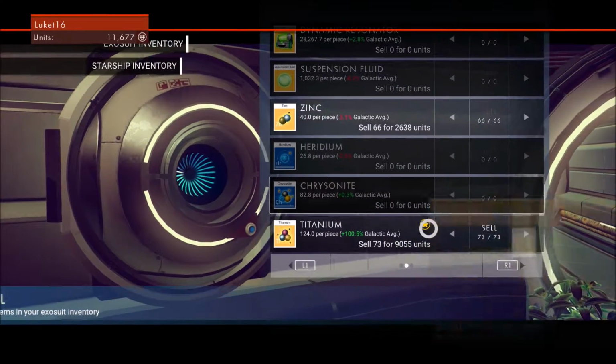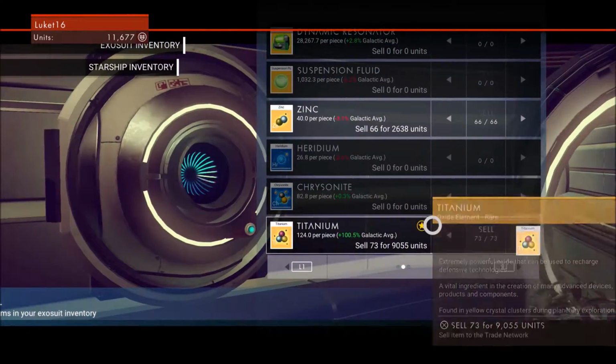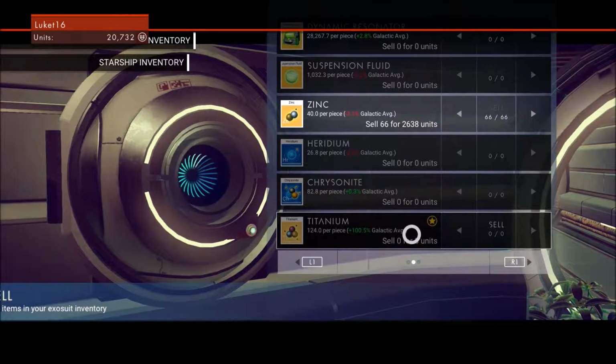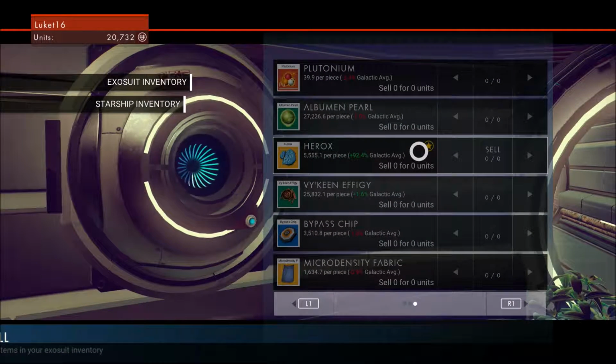Zinc and titanium. Wow, they're actually going to buy titanium for plus 100% more than what they normally would. So that's probably worth selling, you know. We're not going to get that price anywhere else. 100% more than what they normally would pay for it. So that's pretty good. Herox is the same as well. That's pretty cool, actually, isn't it?